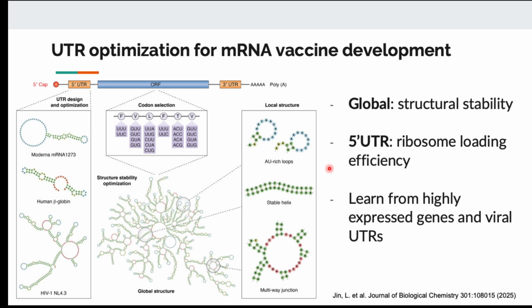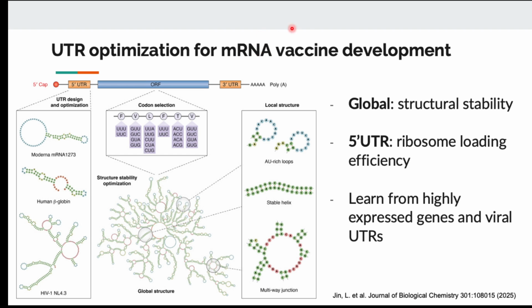And you might be familiar with the process of vaccine development. We just got past the COVID-19 period, so we all heard about mRNA vaccines. When we want to develop a messenger RNA vaccine, we are using either a viral gene or some gene from different organisms or maybe synthetic genes, and we are injecting them into our body. So what we want for the vaccine is that it has to be accepted by our body. It shouldn't be rejected by the immune response. And we also want the ribosome to bind to it, to translate it into protein.